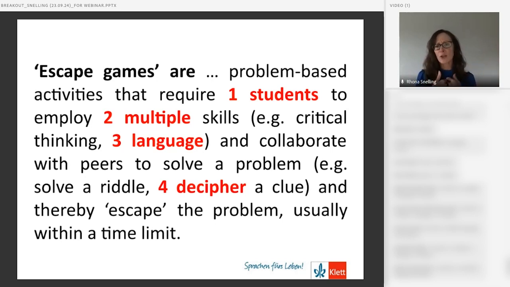So for me, they allow you to enrich your classes, to motivate your students. You can step away from that monotony of the traditional language classroom and your regular coursebook and supplement it with something really fun, but still educational. You can still practice all the grammar rules you need, all the language you need, but in a more spontaneous and purposeful way.